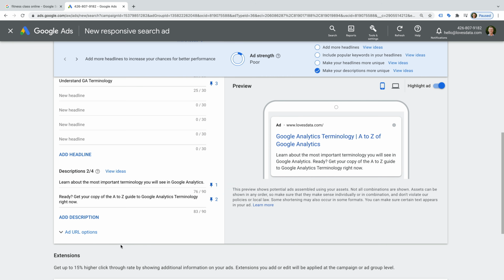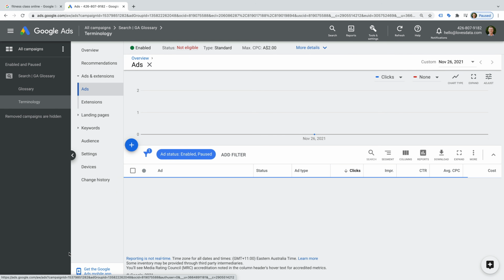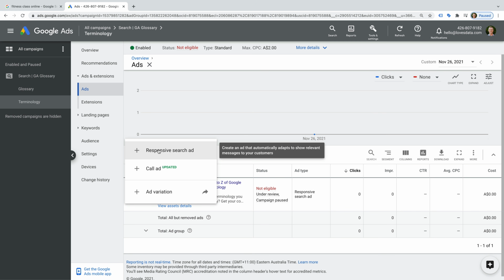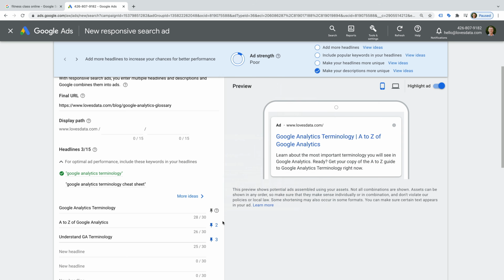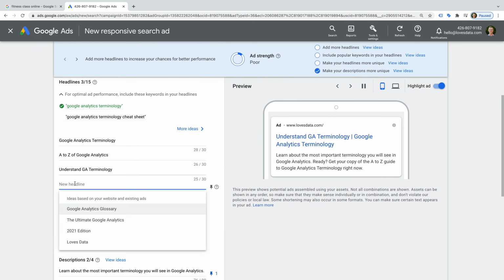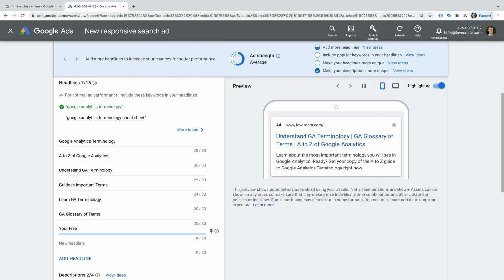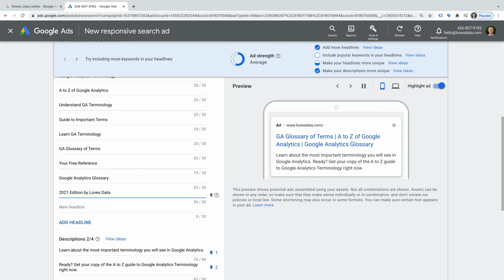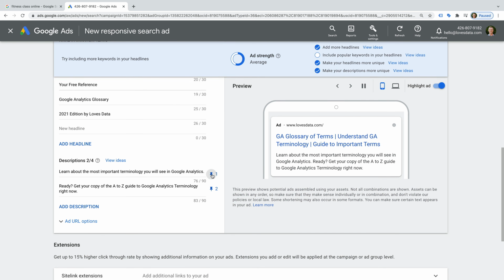Now I'm going to click Save Ad. And let's create one more ad in this ad group. For this ad, we're going to enter multiple headlines. And multiple descriptions, just like we did in the first ad group.